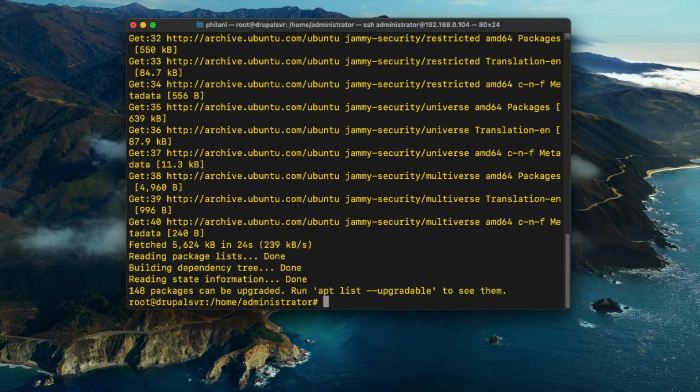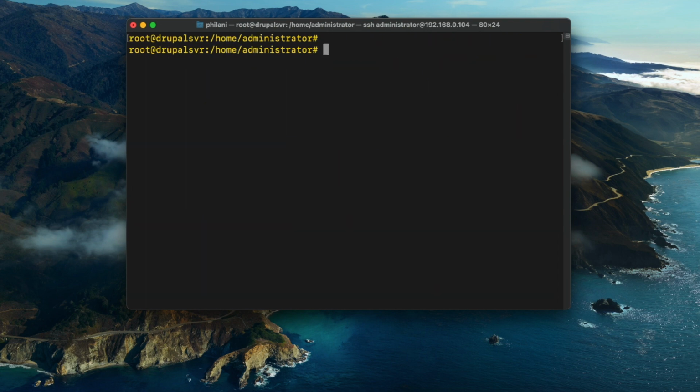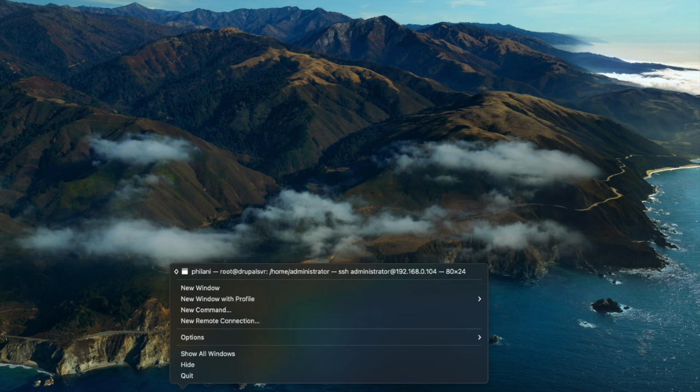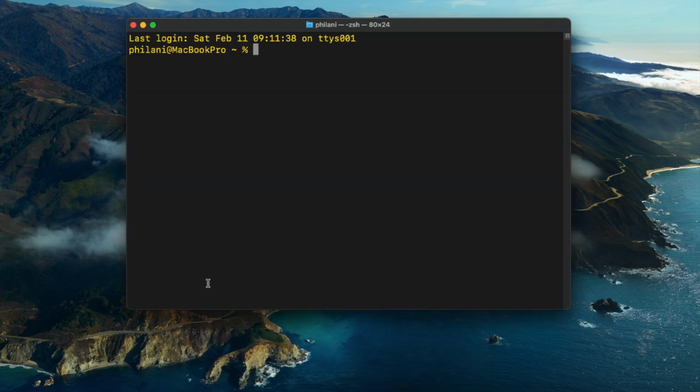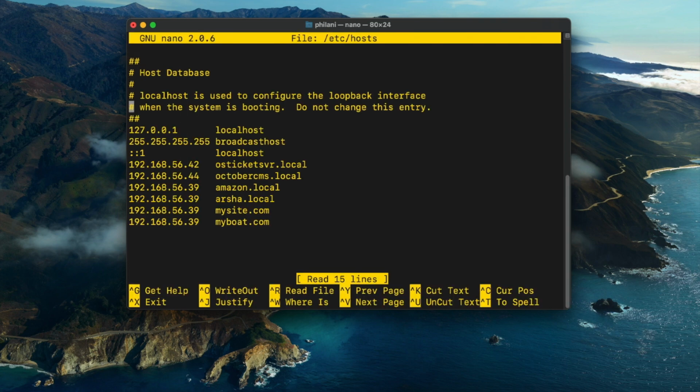Once the update process is complete, I'm then going to assign a custom host name to the server. So I'm just going to open up a new terminal window and then run the command sudo su. So I'm just typing in my Mac password and then run the command nano /etc/hosts. If you're using a Windows-based PC, you just need to edit the host config file for your Windows system.